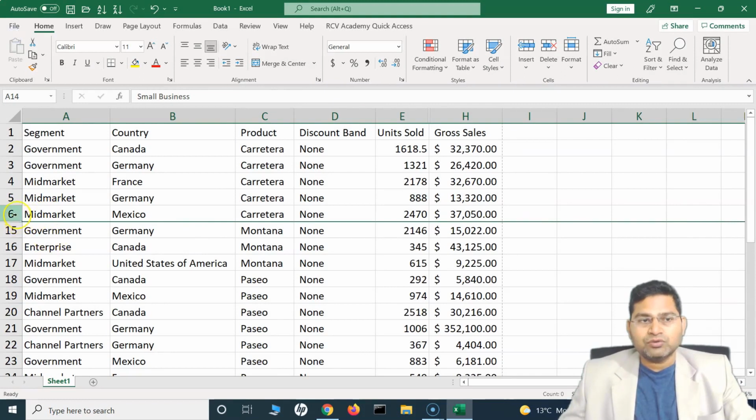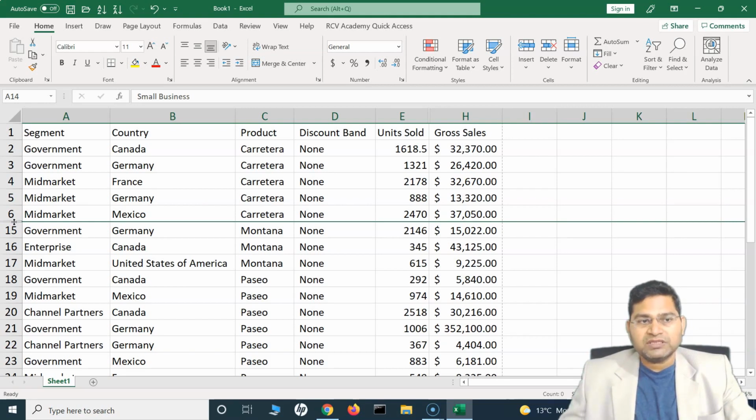Now unhiding the rows is absolutely similar. You simply have to hover over, and you will see an icon appear which has 2 horizontal lines, as it was in the columns, and there is a gap in between. If you hover a little more, you will see that the line becomes solid. If this is the case and you double click, it's not going to unhide any of the rows. But if you move your mouse a little bit, it will change the icon.